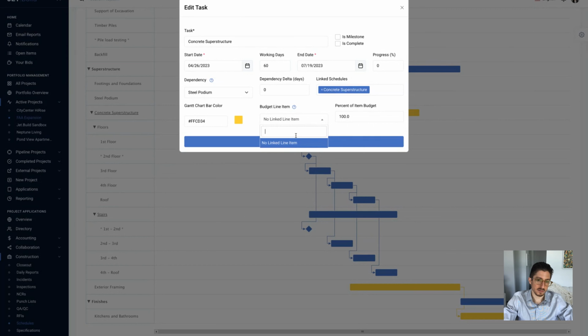Again, you'll have that ability to link budget line items. It's just simply copying a code and pasting it. And then here what you're seeing is the meat, right? The heart of the scheduling tool, where you have some self-explanatory stuff here, like naming the task, and you have it as a milestone or not. You have your start and end date or working days or vice versa. So Jet will automatically populate whichever version you're adding and vice versa. So either dates and or working days.